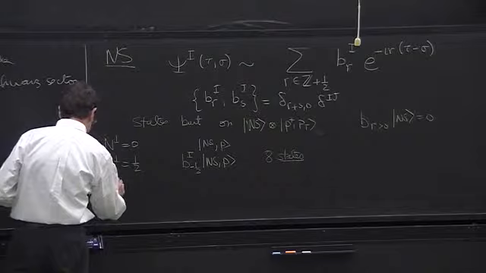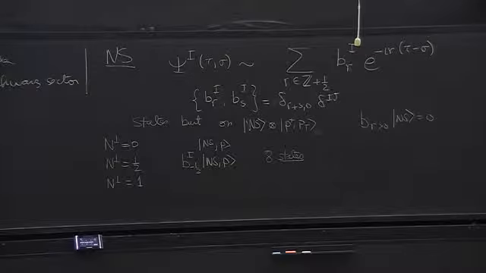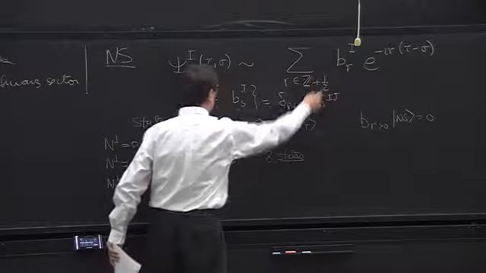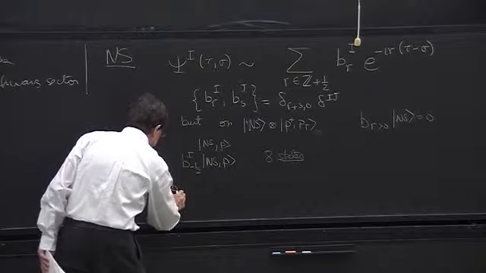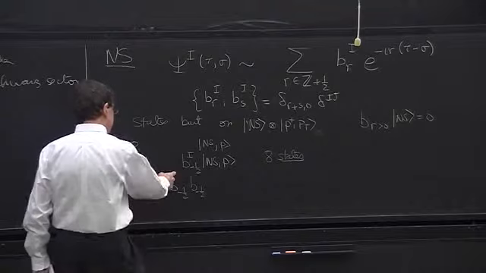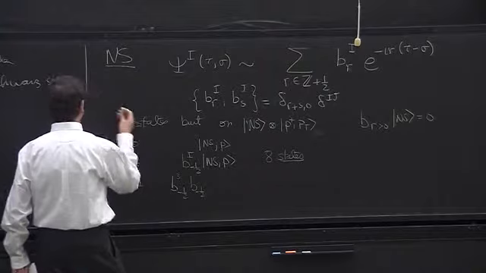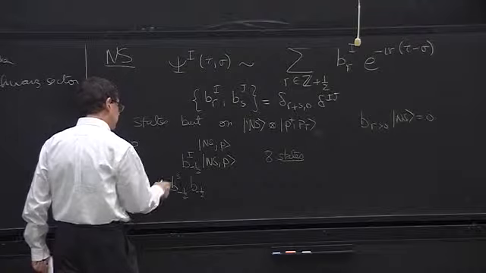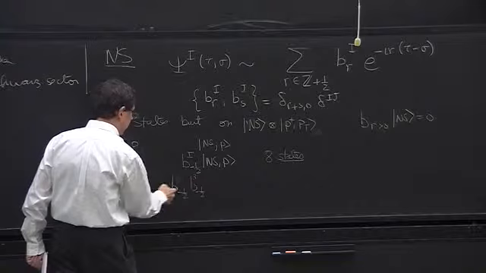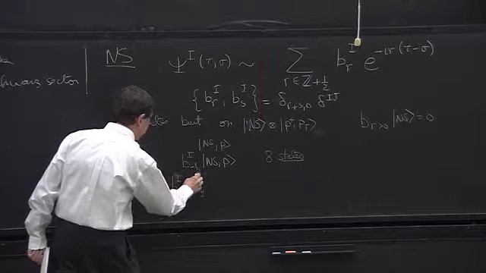N perp equal 1. What can you build with N perp equal 1? Well, there's not a b minus 1 because these are fractional. But there is a b minus 1/2 and another b minus 1/2. Now, these things are Grassmann-odd. So if I chose, for example, the third oscillator here, running from 2 to 9, the critical dimension is 10, and I runs from 2 to 9. If you put a 3 here, you cannot put a 3 here because these are anti-commuting variables and it's 0. So you have to put different ones. You could put an I and a J, and they must be different.